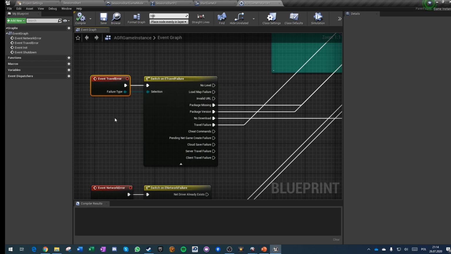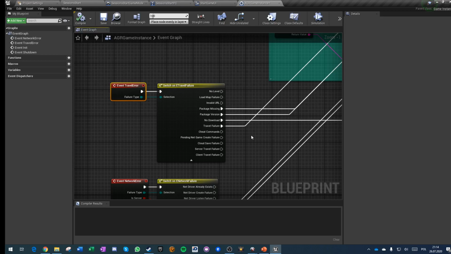Like I said, when you find a session and you join session, you are loading the map of the server. Wherever the server is, you are loading the level of the same name, and the server and the game mode have total authority over the map and replication. So you have errors like no such level.